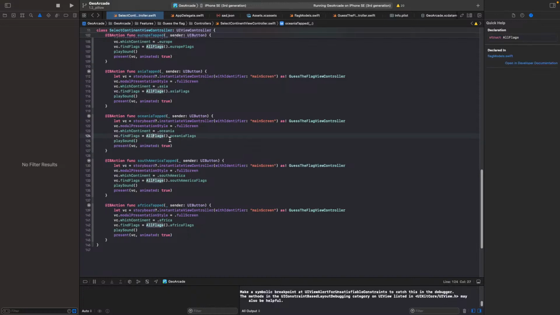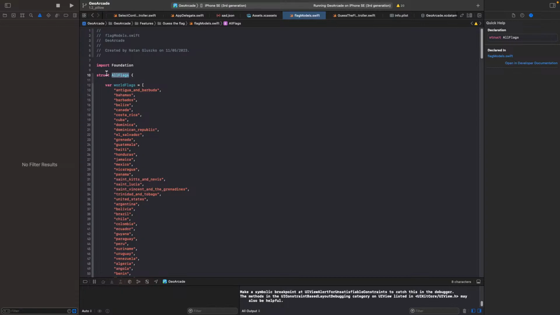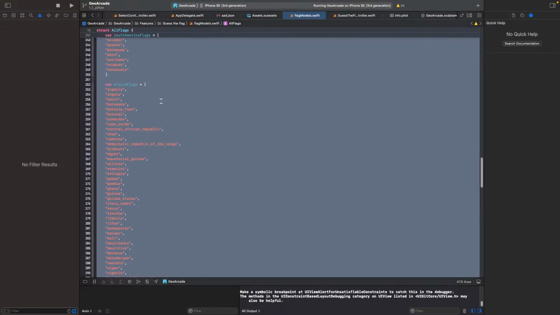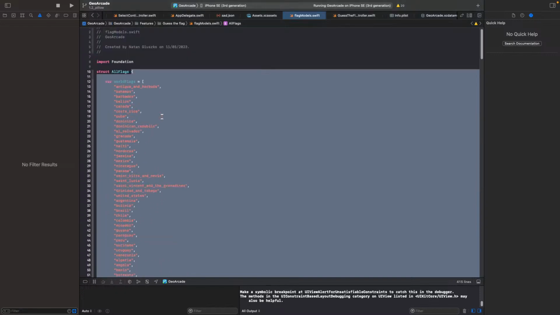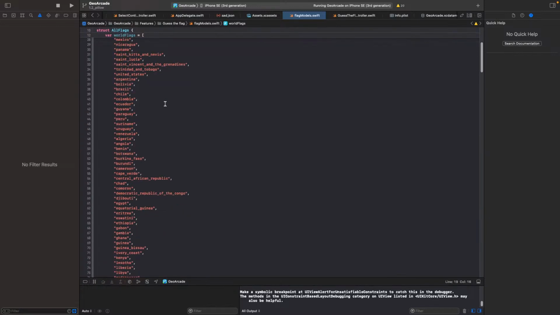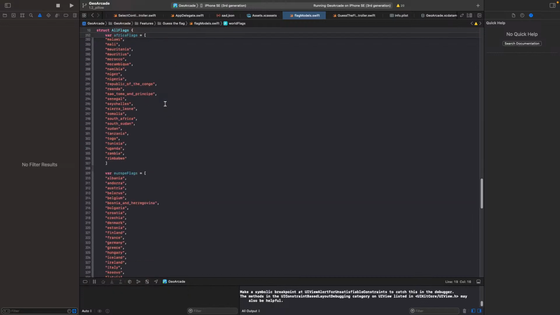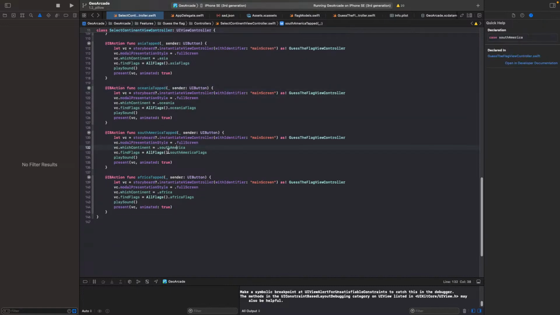And we also have which flags to show, where we have a massive struct with all the flags, just manually typing it out, and we just have a bunch of properties with just an array of strings naming each country, and pray to god I haven't misspelled anything here. And yeah, for each country we pass in the relevant one.